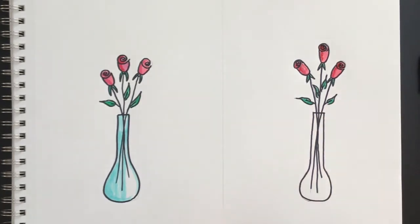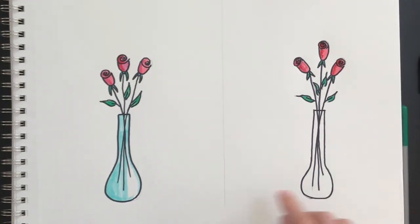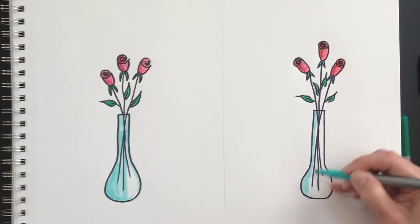You can leave your vase white if it's completely glass and see-through. Or you can add a little blue, like I did here. It's just a little bit of shade or just a little blue to the glass.